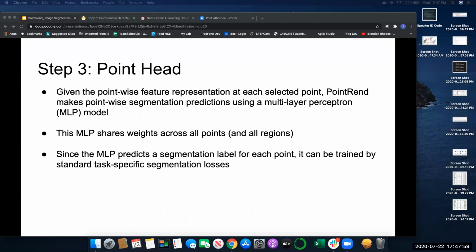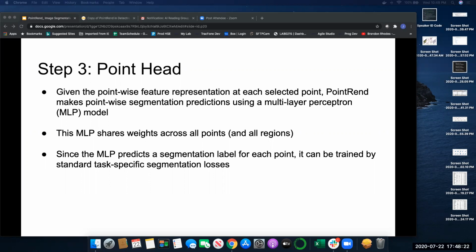Okay, and then the last step is the point head, and that's essentially a relatively small neural net. They call it a multi-layer perceptron model. The one that they used in their example, I believe, was 2 or 3 hidden layers.